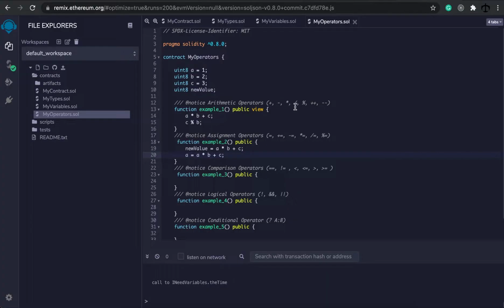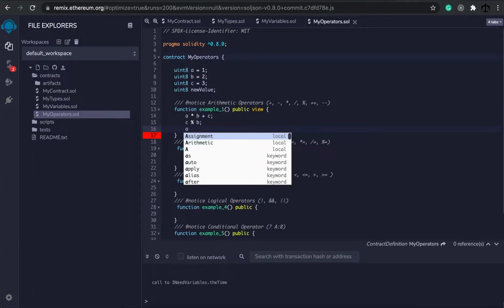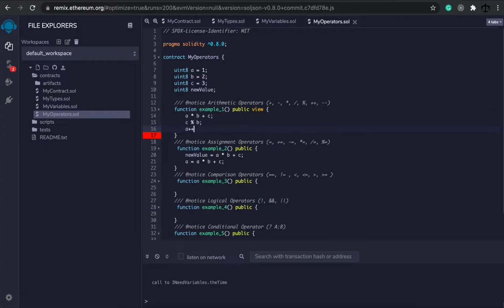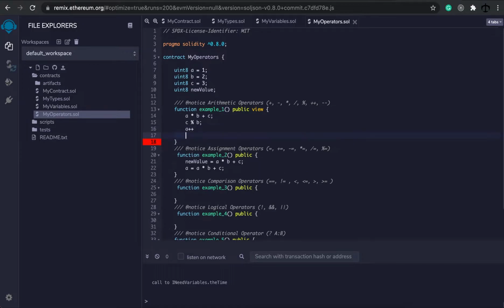And then lastly, we get these operators, which are basically the double plus and the double minus. How you would use them is you can say A plus plus, or you can say B minus minus. Notice something changes and there's these red lines over there. Why is this red?